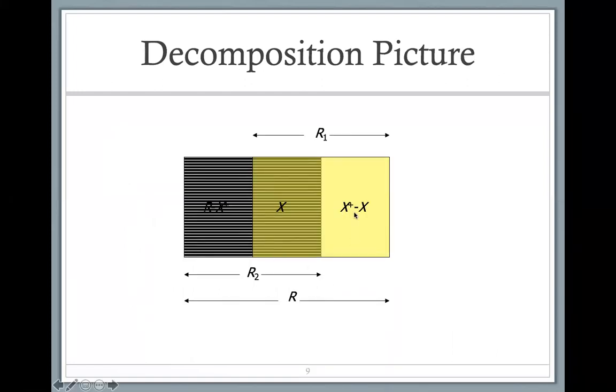This is how it graphically looks. R was this whole table. X is one attribute that is the left-hand side of a functional dependency. You break it down into two relations. The first one is the gray one, and the second one is the yellow one. The gray one is everything in R minus the closure of X, plus the column X, or the set of attributes X. The second part, the yellow, is the set of attributes X and the closure minus X, so the attributes that depend on X.